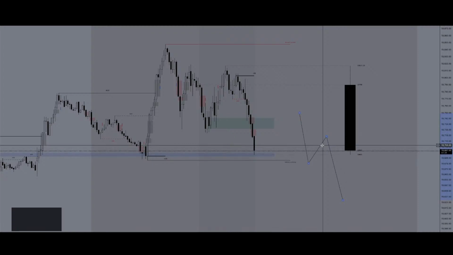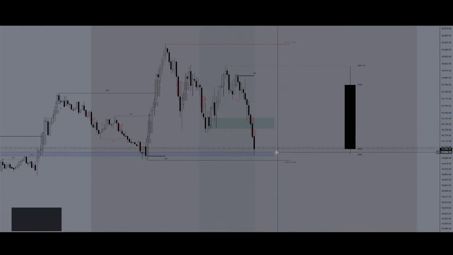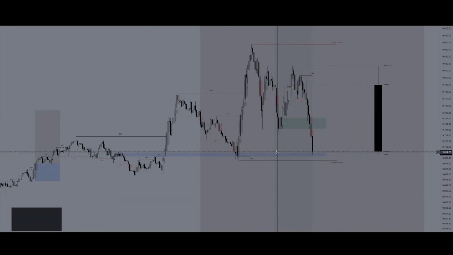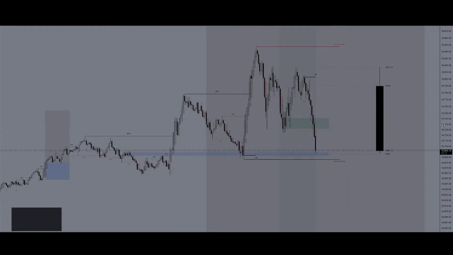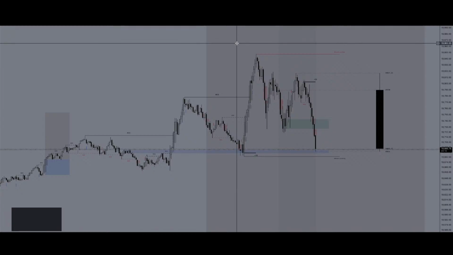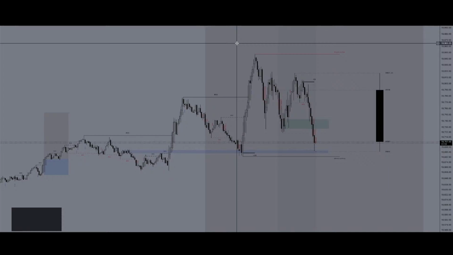Original bias was bearish, even though I did mention that I might switch bullish. It's only official when you enter the trade. That's when you officially change your bias, when you're so convinced that you want to change your bias that you actually place a trade towards your new bias. So that's when it's real.